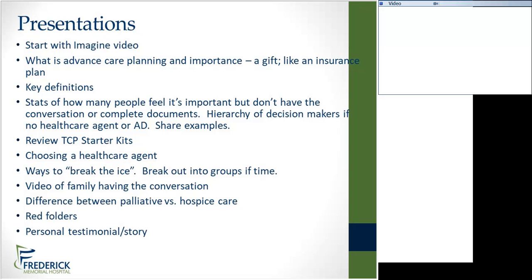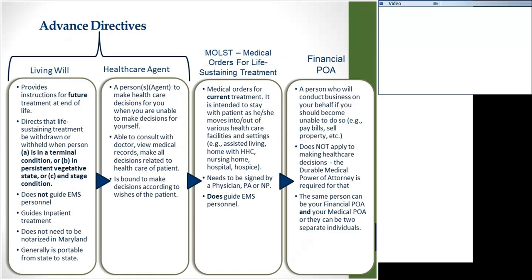We don't really have time to go over any of our presentation today, but I just wanted to have a list here for you of some of the things. Depending on the amount of time that we have, we include videos, we include key definitions, we go over the starter kits, we break out into groups if we have time, and talk about ways to break the ice. Sometimes if you just give people a few sentences to start the conversation, it does make it a lot easier for them. We go over the difference between palliative versus hospice care. We have a personal testimonial where someone talks about how having an advance directive really impacted their loved one's life at the end, very much at the end.